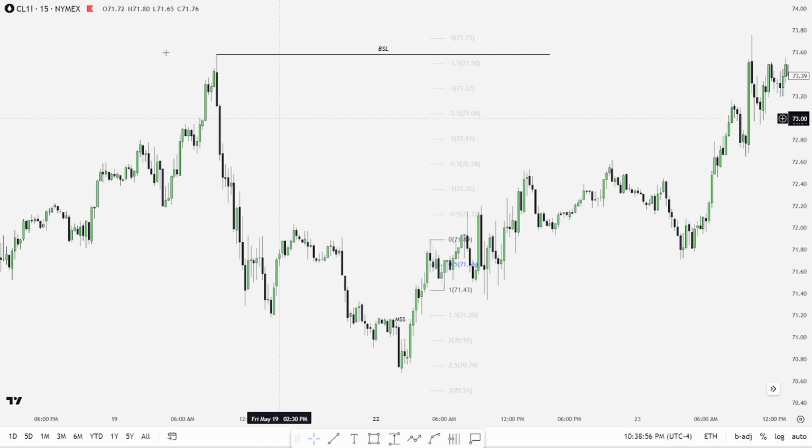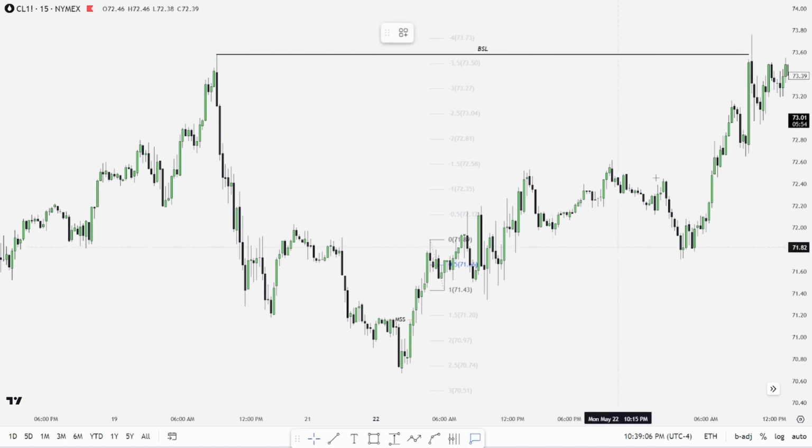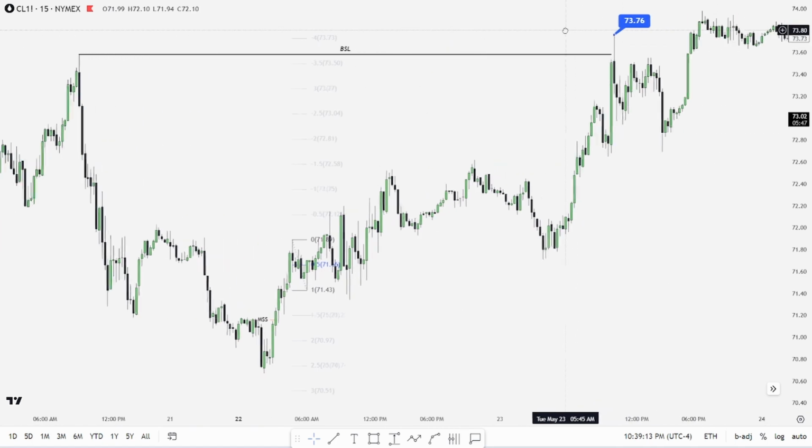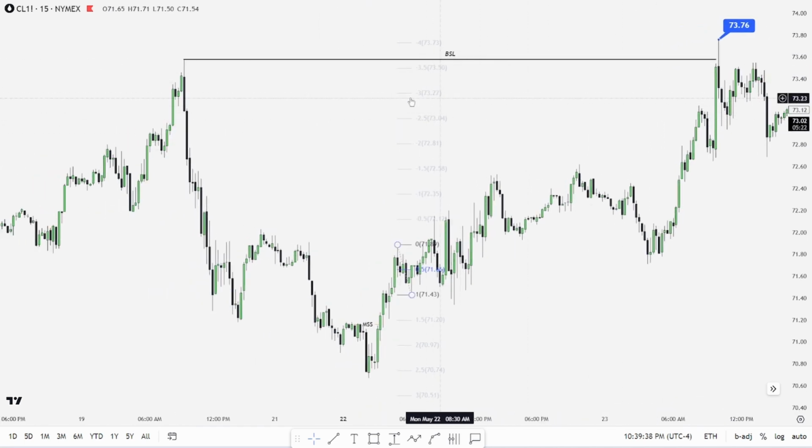Eventually the following days, since this is the 15-minute chart, we do start trading higher, and then this swing high takes out the buy side liquidity here, right? And if you use our call out tool and put it right on the high here, you can see that we run it out by 3 points and then a little bit trade higher. You can see that we outrun the standard deviation by 3 ticks here, and then we start to reverse. So obviously it's not going to be 100% accurate all the time, but it still gives a decent expectancy as to how far we can extend over or under buy side or sell side liquidity points.